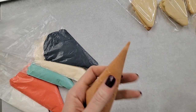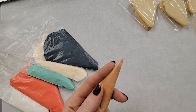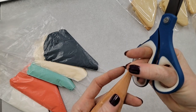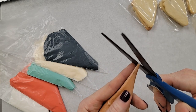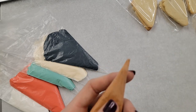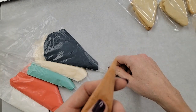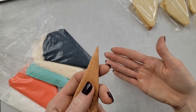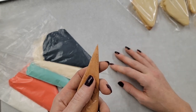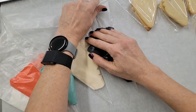So the way that I explain this is the smaller you cut off, the better, because you can always cut off a little more if you need to, okay? If you cut it off too big at the beginning and you're following the video, you're gonna be really frustrated because you're not gonna be able to do some of the things, okay? Now, if you're somebody who's just kind of going for it and you don't want to follow along, that's fine. Cut it as big as you want, okay? So I cut the smallest little tip, and if I need to, I'll go back and cut off more later, okay? If I cut off too much at the beginning, though, you just can't go back, okay? So you do that with all your bags of frosting.